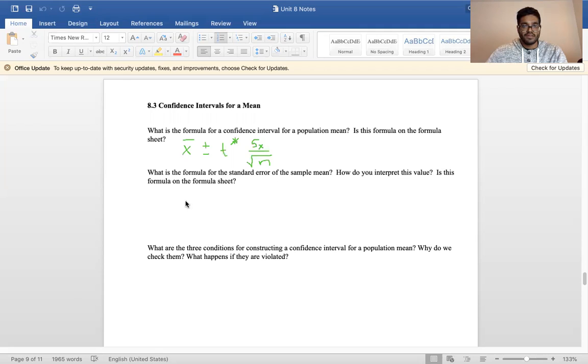And so this right here, sx over the square root of n, this is your standard error. So the SE of x bar, and we talked about standard error in the last video as well, as part of the difference between when you know population information, when you don't, or when you're estimating it. So that's what this is. And this describes how far x bar will be typically from mu in repeated SRSs of size n.